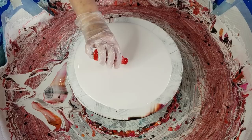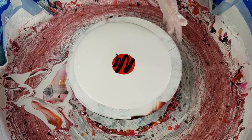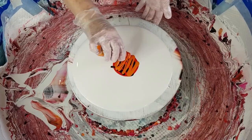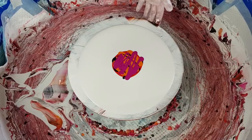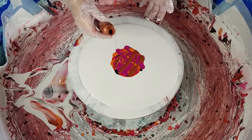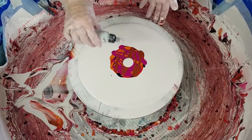Okay, there's the orange, and I'll have to keep some of that for my next pour. Is there not black? I'll do that. And then I'll do this. And then pink. See, the pink's the transparent one. I've got lots of pink on. Just a little bit of that. Okay, that'll do. I'm not going to put too much orange on. One, two.